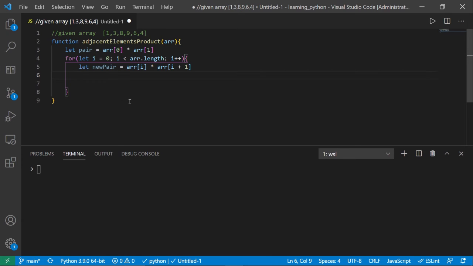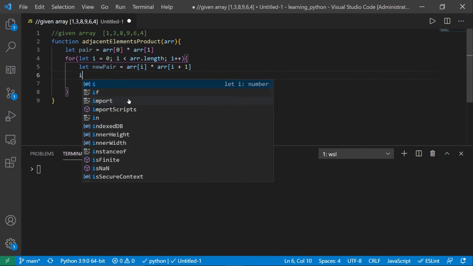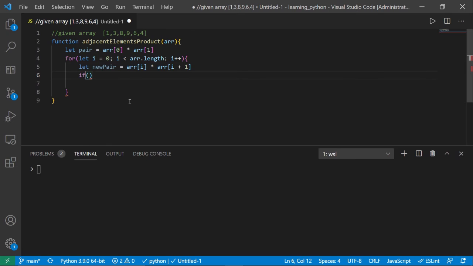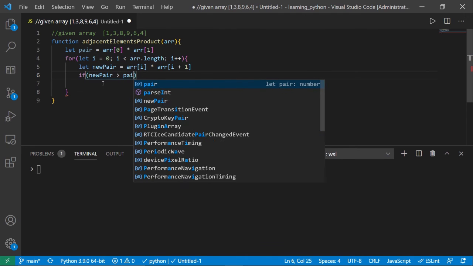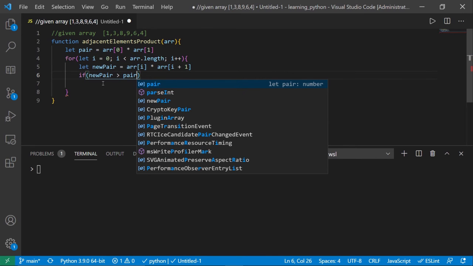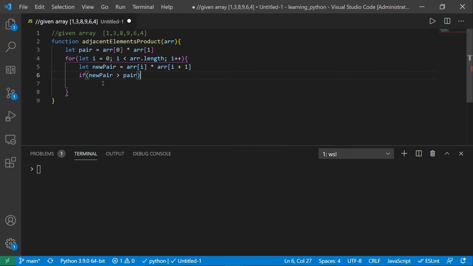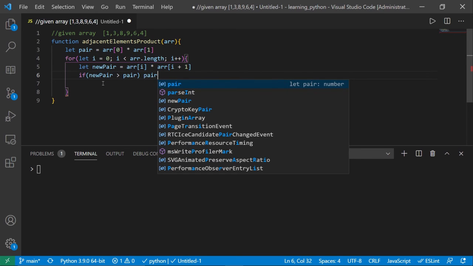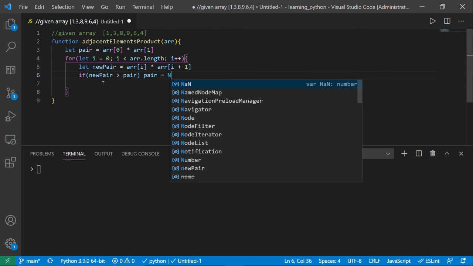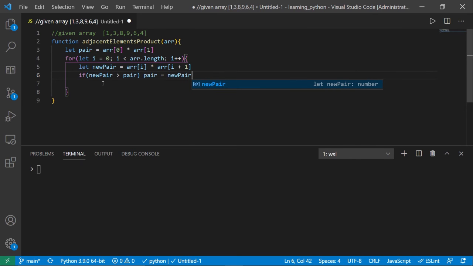So all we need to do is type in if, actually not pair, I mean if the new pair of adjacent elements is larger than the first pair of elements, then pair will now equal the new pair of elements.